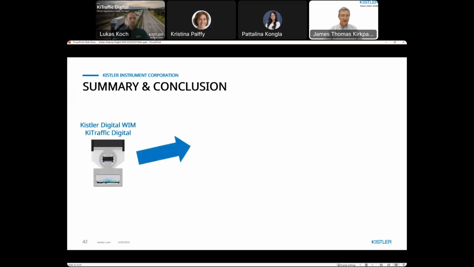Let me bring this all to a close. So starting with Kistler quartz weigh in motion, specifically the digital weigh in motion in our KiTraffic digital application.